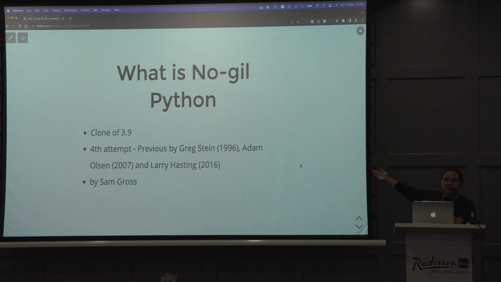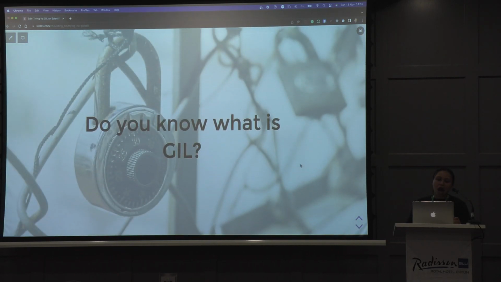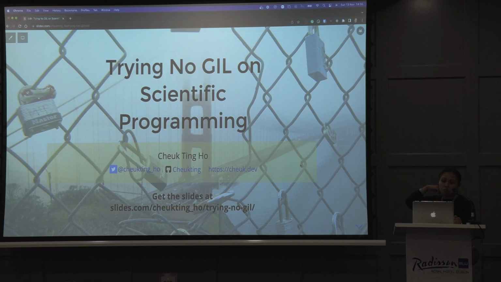Yeah, I won't speak on behalf of Sam, but if you watch his keynote, he has a better explanation of why there's no GIL. I think he tested on some generation of Fibonacci numbers, and that's actually a performance improvement for that one. So that's his test, the profile that has been done. From that we can see, like he said, there's a 10% improvement over 3.9. So I'm trying something else. I'm trying it on scientific programming just because I want to. So you can say my experiment failed because there's no improvement. Well, it's an experiment, right? You should not assume anything.